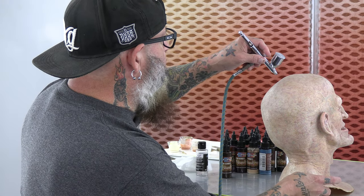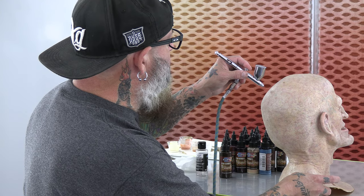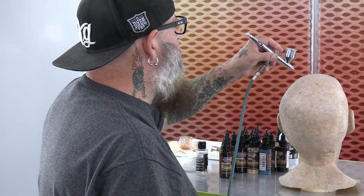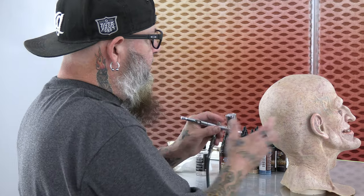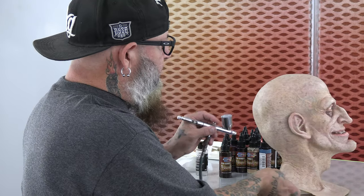Let's put a couple hard ones up here. See that. Put a hard dark one there. See, same color, but you can get a good range of color value with the one shade.